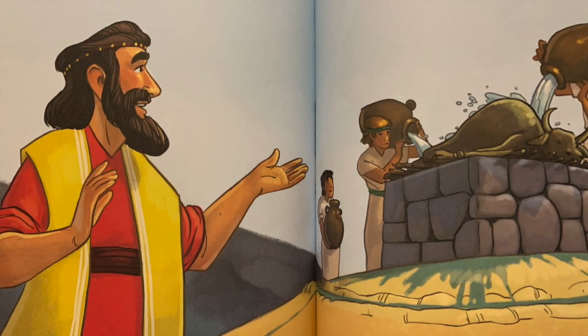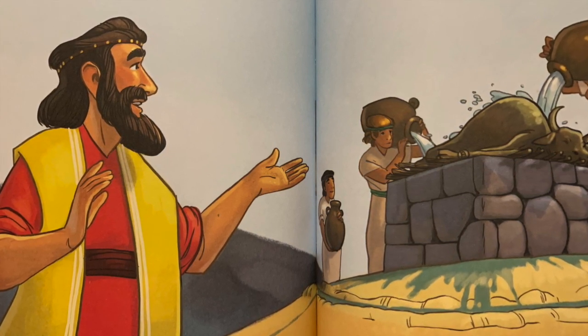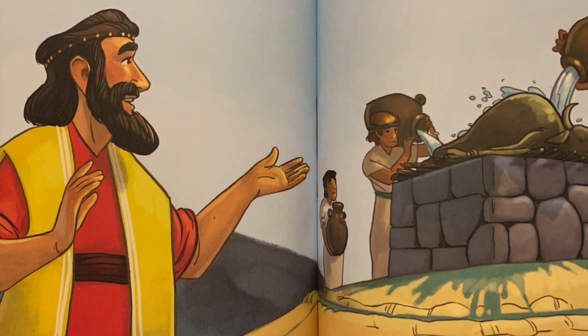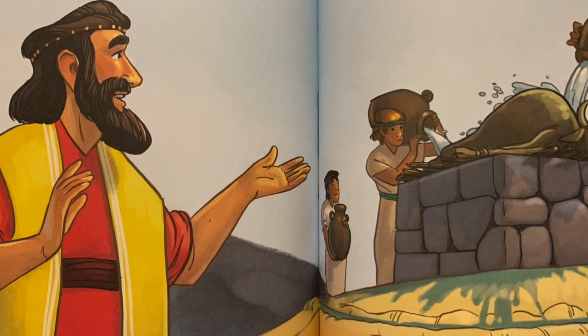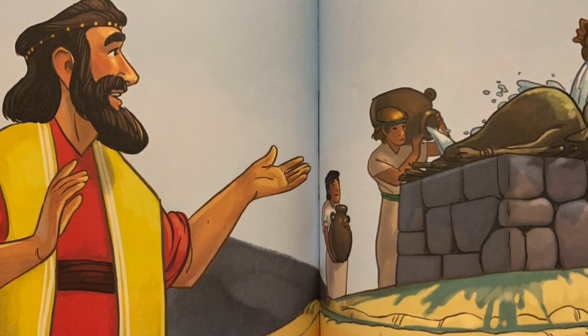Then Elijah told some men, "Pour 4 jars of water on the wood." They poured water on the altar. Elijah said, "Do it 2 more times." Soon the wood was very wet. Water ran down the altar and even filled the trench. Everyone wondered how the altar would burn.